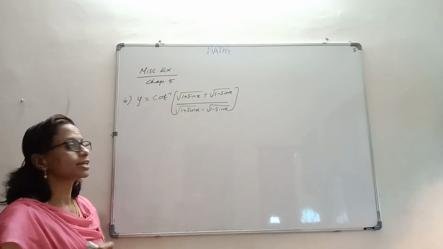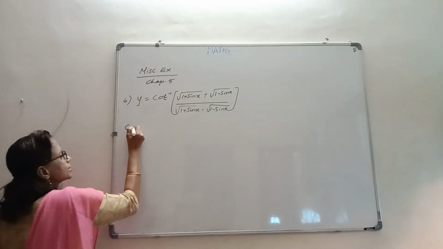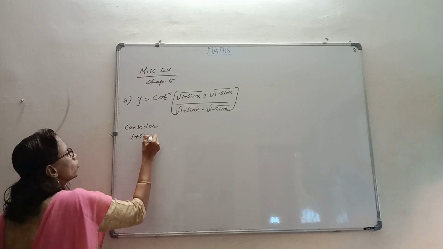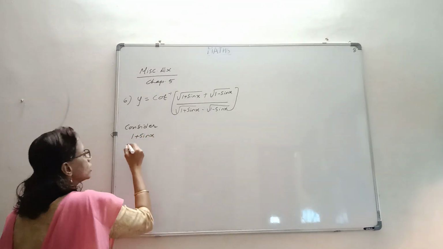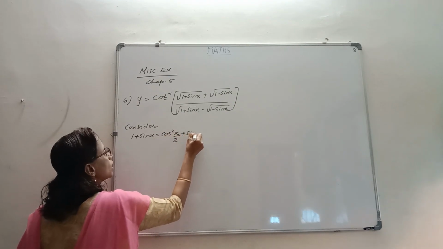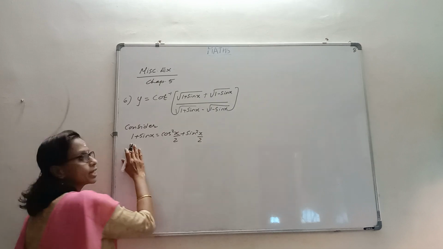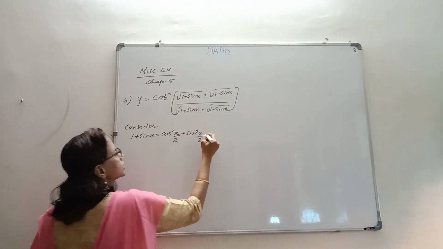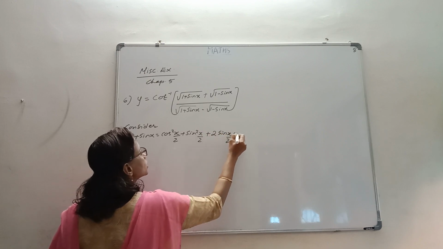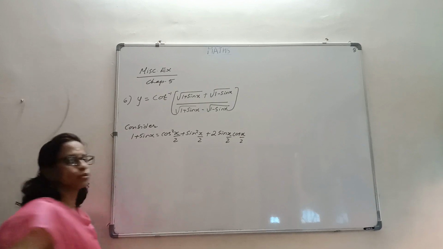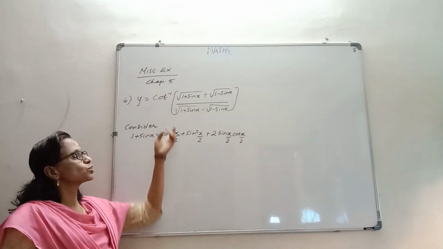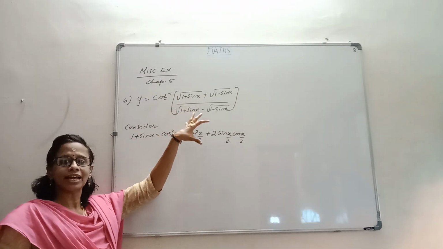Just to start with, let's consider the 1 plus sin x. Let's see if that can be modified in some way. 1 plus sin x, if we carefully observe, the 1 could always be written as cos squared x by 2 plus sin squared x by 2. There's no harm in writing it like that. And we can modify this sin x as 2 sin x by 2 cos x by 2. What we are trying to do by this is, somehow if we can get this as a whole squared, then that whole squared and this root can make that entire thing quite simple.